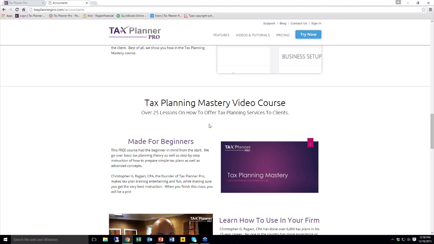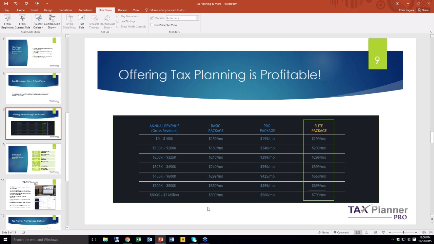And not only shows you how to do tax planning, even if you're a bookkeeper, and I have a whole section of it for bookkeepers who want to do tax planning. But even if you've never done it before, not only how to do tax projections, but how to make money from it. I have a slide here. These are the packages at Ragain Financial, my accounting firm. I have 3 different ones, the basic, the pro, and the elite, and we price them based on revenue. If you want to go to ReaganFinancial.com and see what's in each of them, absolutely go do it.